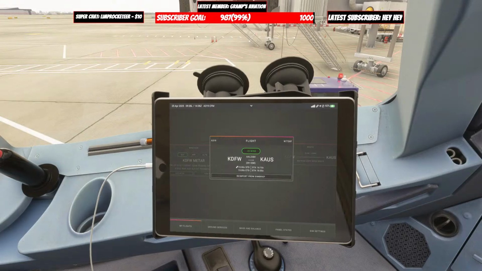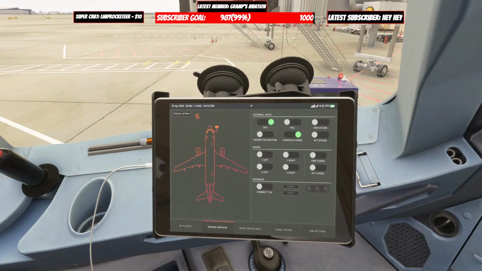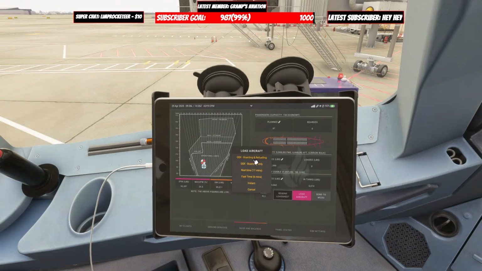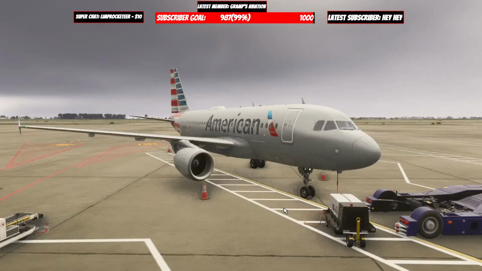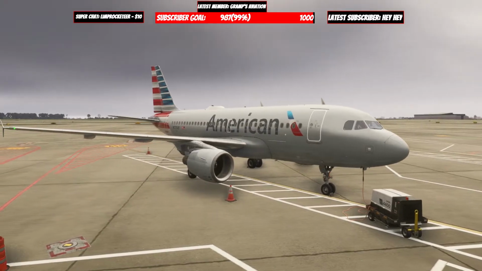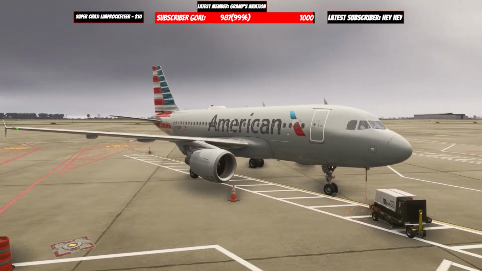I always forget, is this the one that I need? Definitely going to do some more Dallas Fort Worth ops and American ops out of here, if this is actually going to work now. Let's see, GSX, boarding and refueling. If Dallas is going to be good, we are definitely going to be doing some more ops out of Dallas Fort Worth.